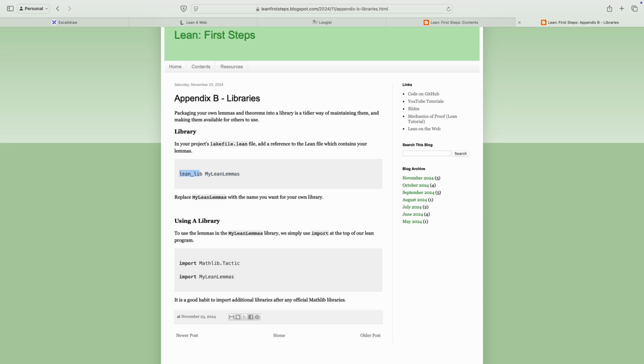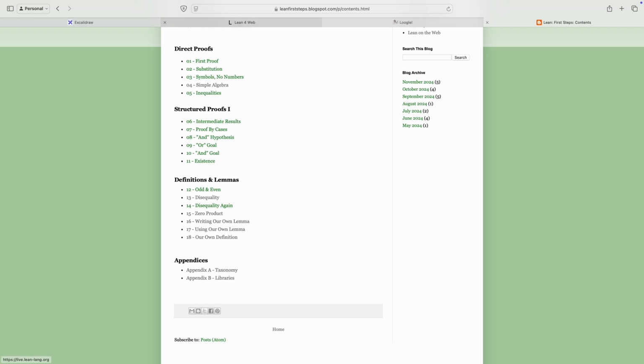So by doing this in the lakefile.lean, it tells Lean that there is this library that exists, and makes it available. Then other Lean programs can simply import mylean lemmas, or whatever you call it, and then make use of your lemmas by name. So it's as simple as that. So that's a simple approach if you want to do that.